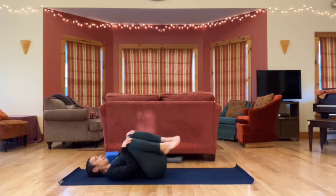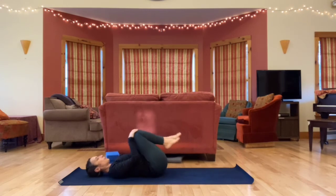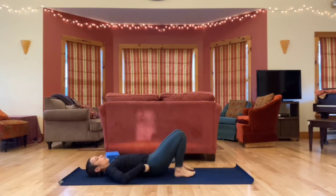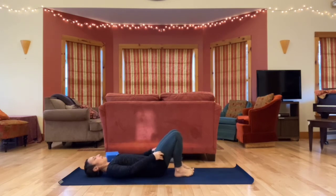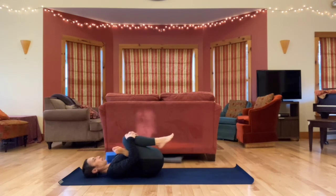Take a moment to even out your torso on your mat, a little self-massage, rocking the knees around to massage the lower back. And then we'll drop the feet to the floor and take the same thing other side. Cross the left ankle above your right knee, reach your hands through, grab the right leg, hug it in close, inviting a deep stretch in your left outer hip.